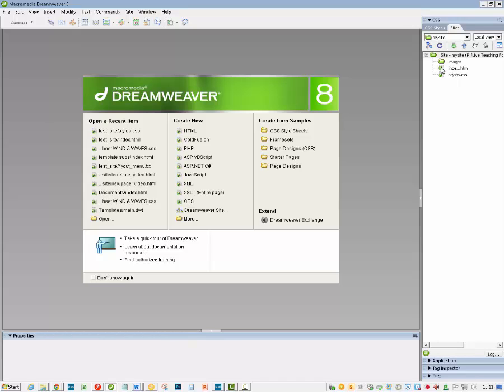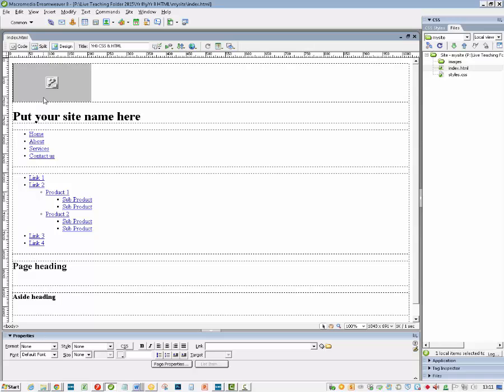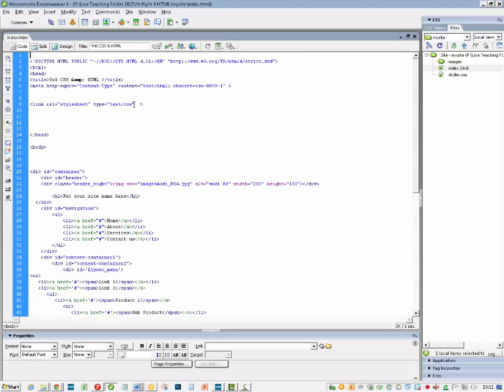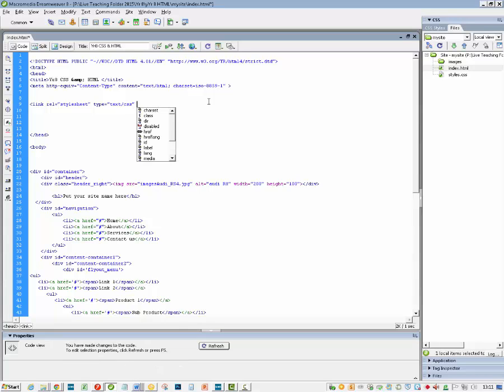Now if you double click and open index, you'll see in the design it's all sat down the left hand side. In the code you'll see the link for the style sheet is here, other than the end bit, so you need to click on the end of that there and get rid of that triangle. Press the space, press the H because we want to link to it, so it's a href.